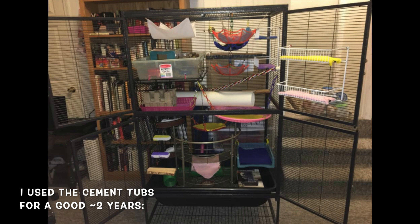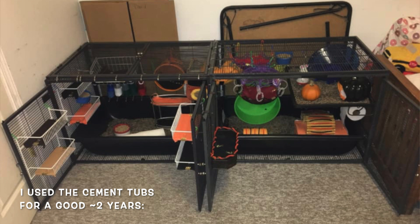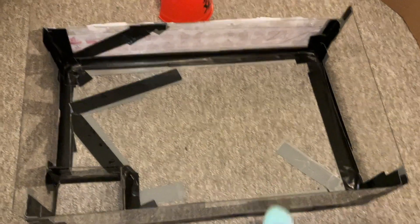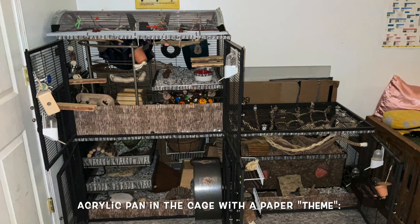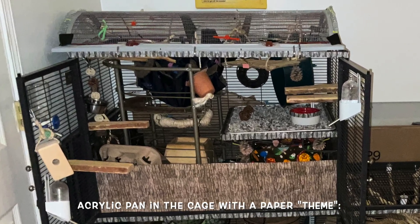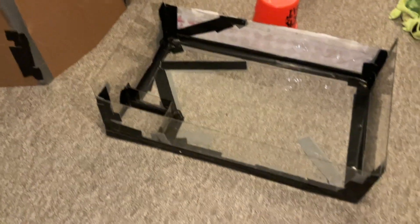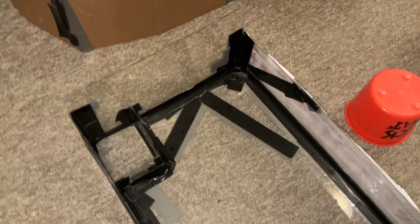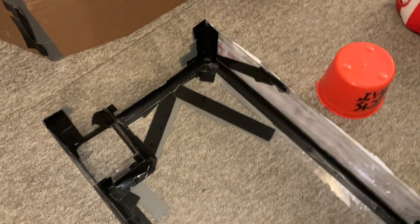I've personally tried not just the cage guards, but also the cement tub. I even tried to make my own acrylic pan, which I actually did use and it worked really well for my cage. I made it from photoacrylic — also called plexiglass — which is much stronger than typical acrylic. That's a good thing because it's harder to break, but a bad thing because it was way harder to cut. And even though I like the pan, it's not very professional. I only used tape to seal it, and the tape wears down over time, so I've had to replace it several times.